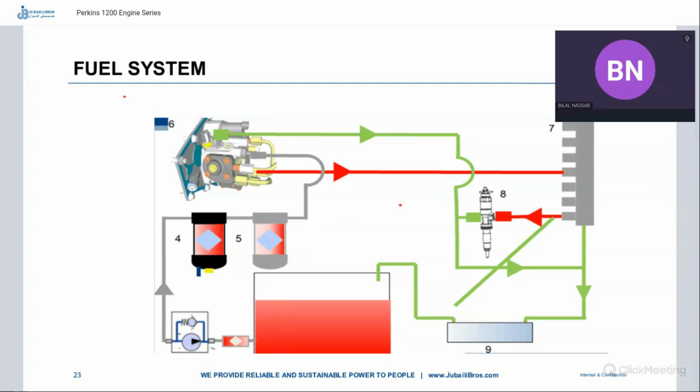Briefly, that's how the fuel system works. The starting point, we have the main fuel tank. This is the fuel filter that I showed you early at the beginning of the lecture, mounted on the chassis. This is the electrical fuel lift pump, primary fuel pump, a primary fuel filter, 10 microns type, secondary fuel filter, 4 microns type. Then we have the high pressure pump that will be pressurizing the fuel from 750 psi up to 29,000 psi. And then you have this outlet from the high pressure pump, the highly compressed fuel going to the common fuel rail.